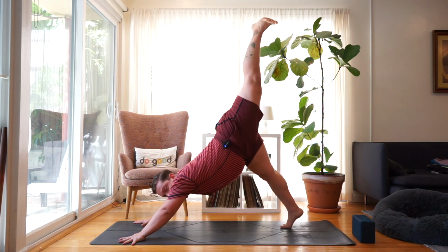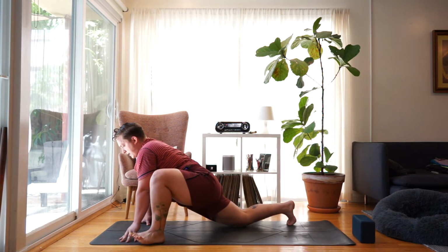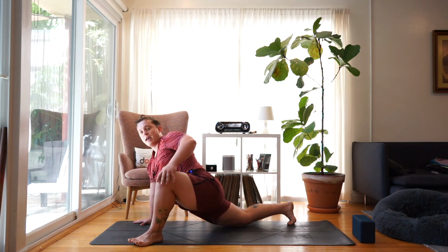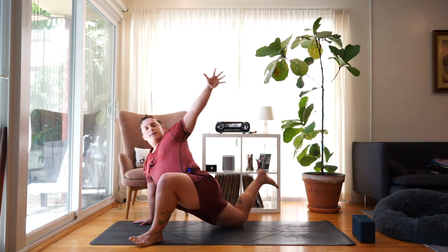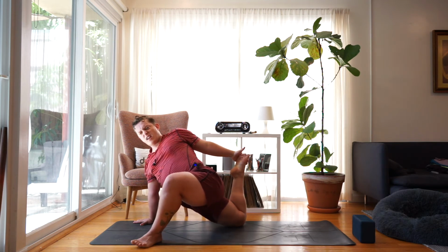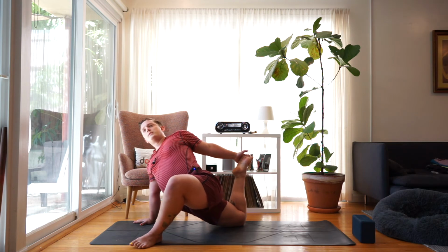Inhale, reach the left leg high to the sky. Exhale, step the left foot to the outside of the left hand. Bring the right hand down. Left hand reaches up to the sky. Bend the back right leg and capture onto the foot if you can. Otherwise, keep the hand at the thigh. As you drive the standing right hand down, take the shoulders onto the back, broaden the throat. Few more deep full breaths.